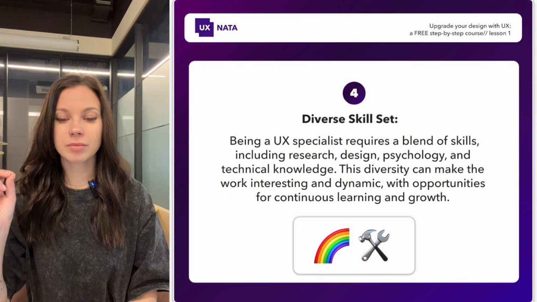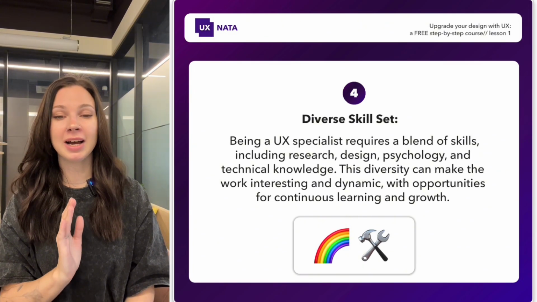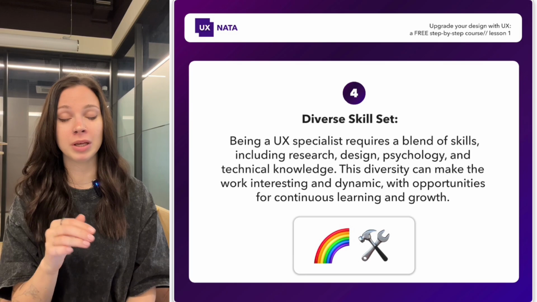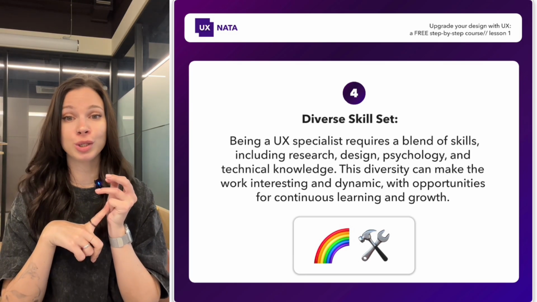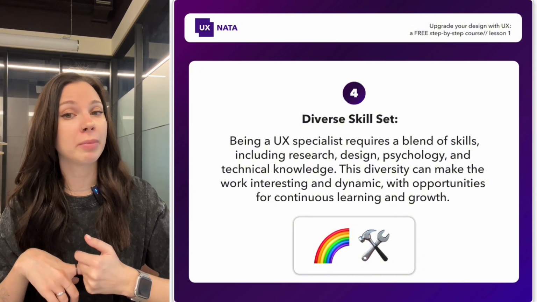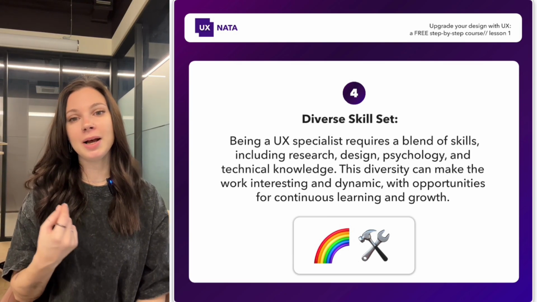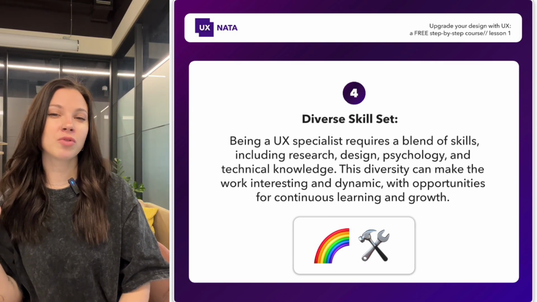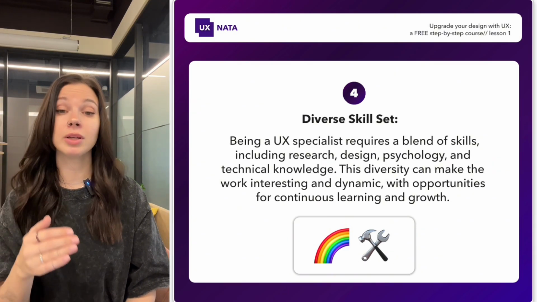Then diverse skill set. Sometimes I realize that I can be anyone, really anyone. I can be a psychologist, an analyst, a product manager, a designer, and so on. From one hand, it's very complicated, but on the other hand, it's really interesting.